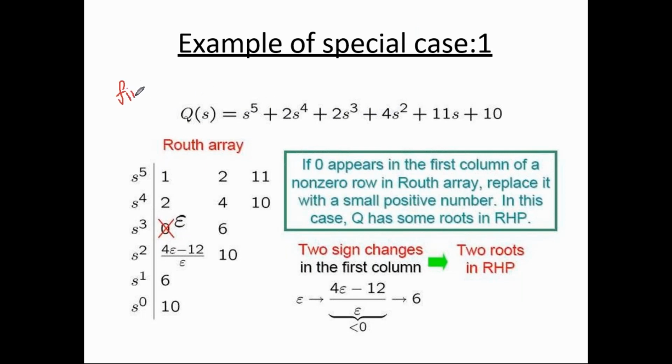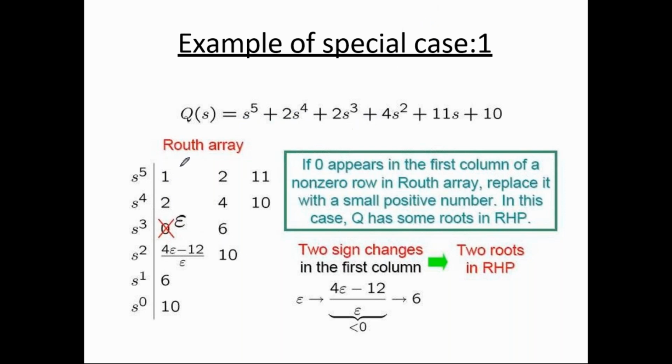Find the stability condition for the given characteristic equation by using the RH criteria and comment on the stability. Now first you have to write down like this. In the given characteristic equation the highest order is 5. So in the Routh array the first row is arranged by the odd coefficients and the second row is arranged by the even coefficients. So that is how we have to write it.